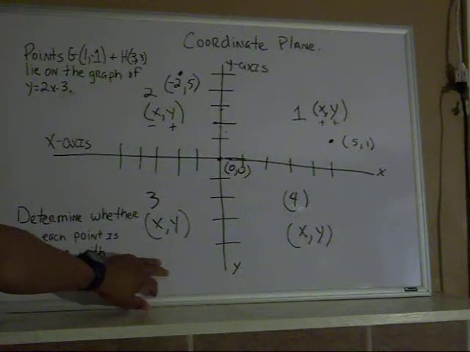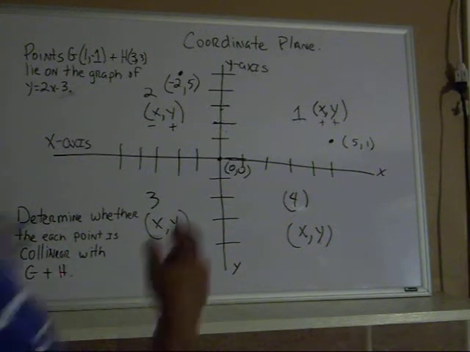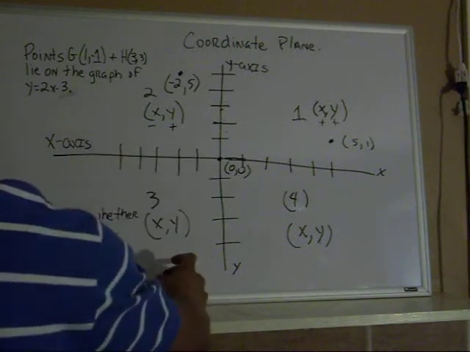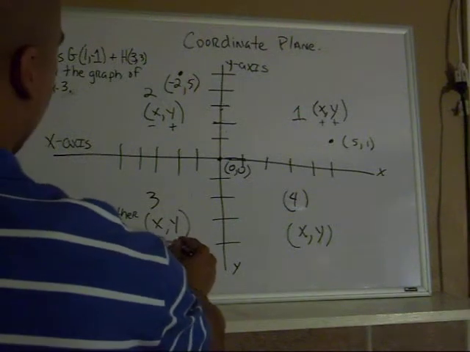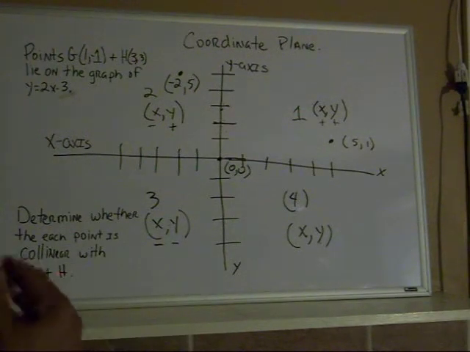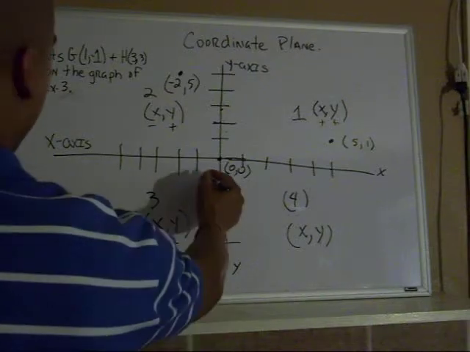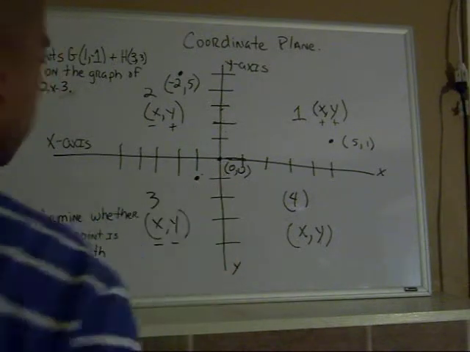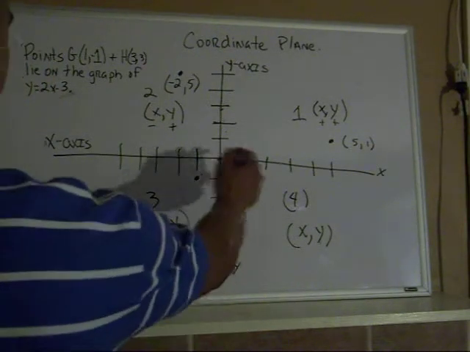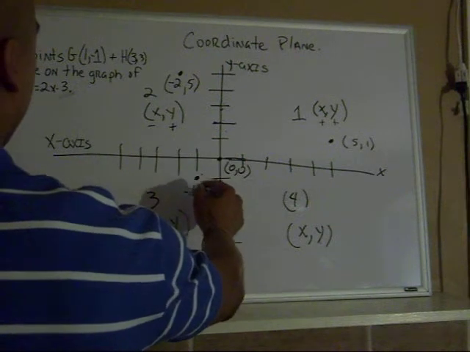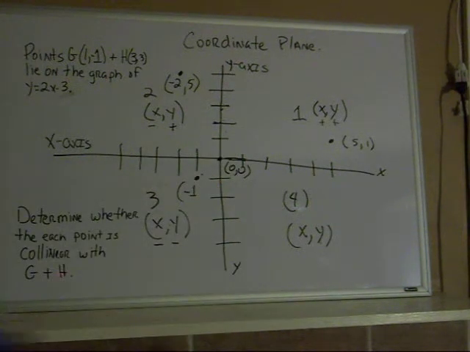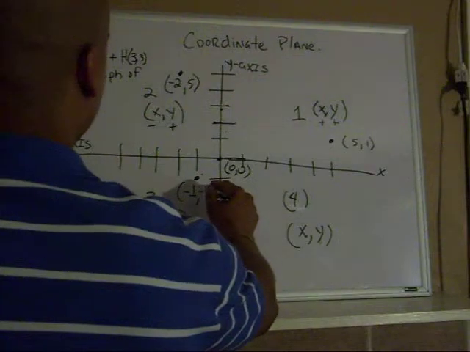Quadrant 3, okay, you're going over to the left, which is negative. You're going down, which is also negative. So your X as well as your Y will be negative. So for example, if we have a point right here, in this case you're going over to the left, it's going to be a negative 1, and your Y is also going to be a negative 1 since you're going down.